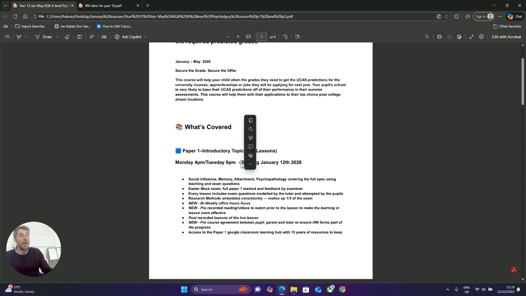The Monday lesson is the same as the Tuesday lesson to allow for some flexibility. So you can choose which one you come to. Usually students have an actual designated slot, but potentially they wouldn't be able to make their Monday. They can just come to the Tuesday instead. So that gives a bit of flexibility for students.